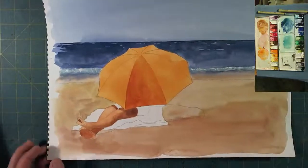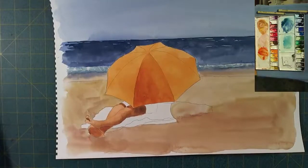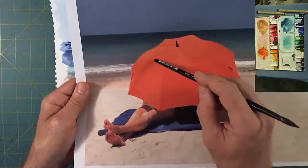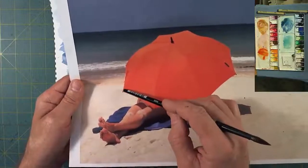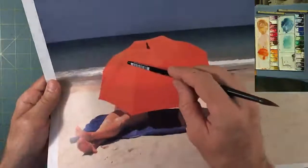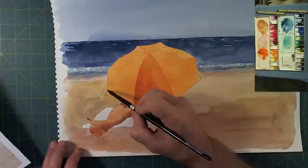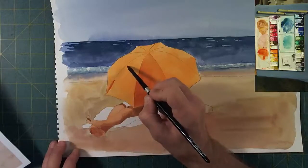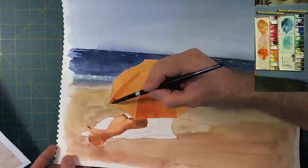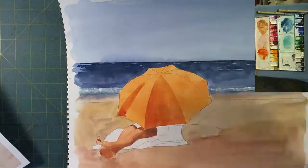And actually, the same thing is going on on this panel. So you can see, or maybe you can't, but I'll explain what I can see. I know the colors on the camera aren't always great. It's darker here. The light is coming from this direction. So where this is ribbed in the umbrella, it's dark. There's a dark line there, and then it gets light all the way across. So I'm going to do that on this one also, right like that, only I'm not going to make this one quite so dark.